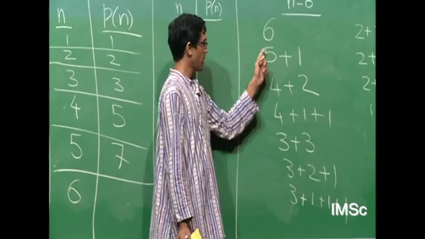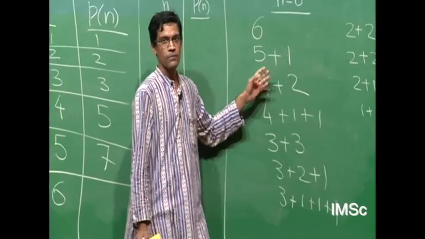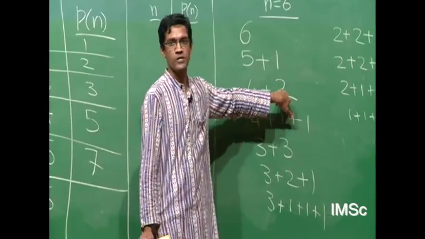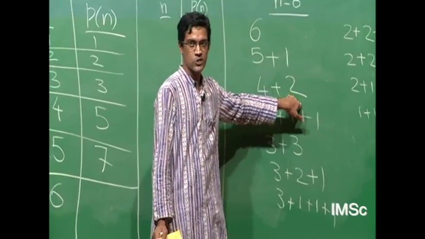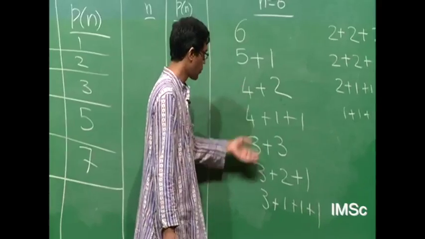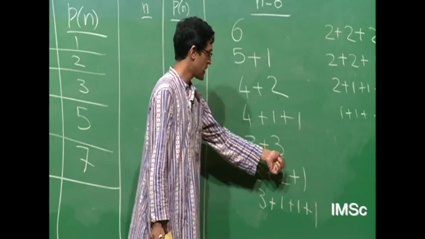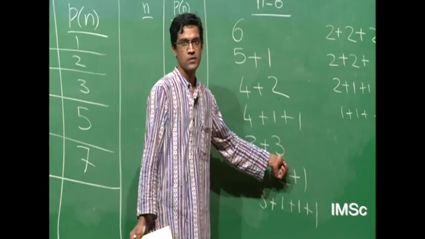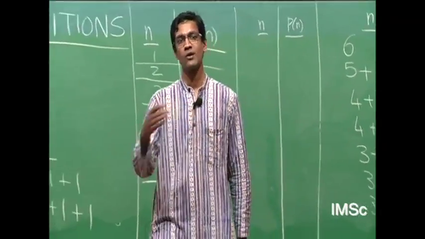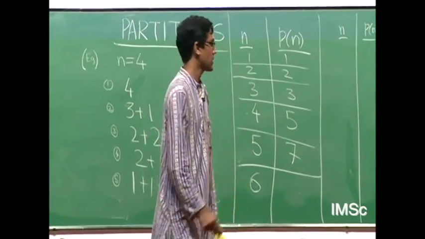Now what you do is you pick a part, say the largest part is 5, and then there's only one possibility, 1. Then you go down, you change this to 4, and then you see what all possibilities are there for the other guy. So here it's 2 for a start, and then you decrease the 2, make it a 1 and see what you can get. Then there's nothing further in this direction, so you go down to a 3, take the largest possibility for the next part, 3 again, and work through systematically. If you do this, you won't get any repetitions. This is probably the best, systematic way of finding the number of partitions.